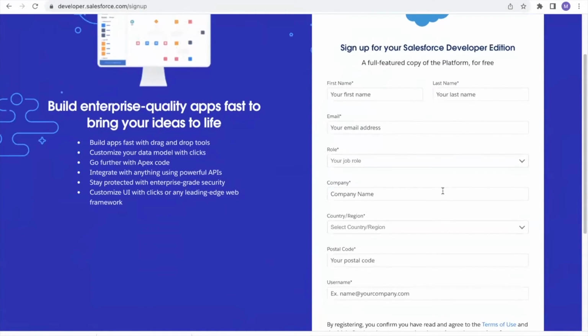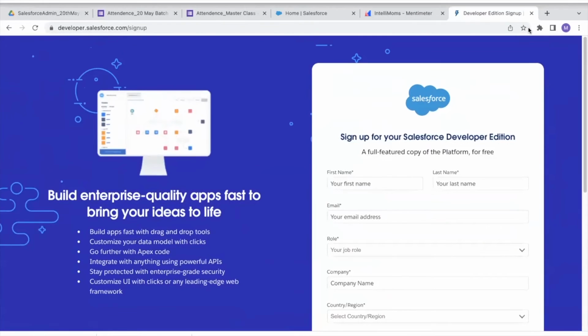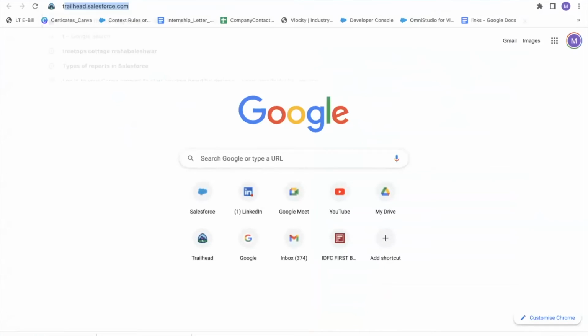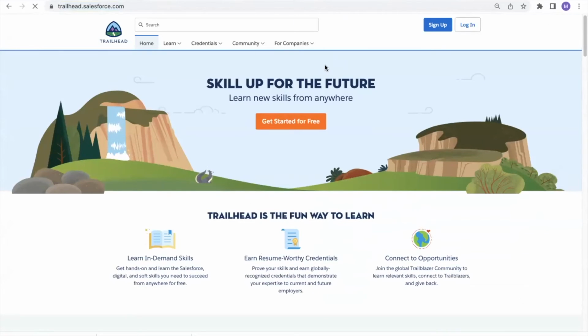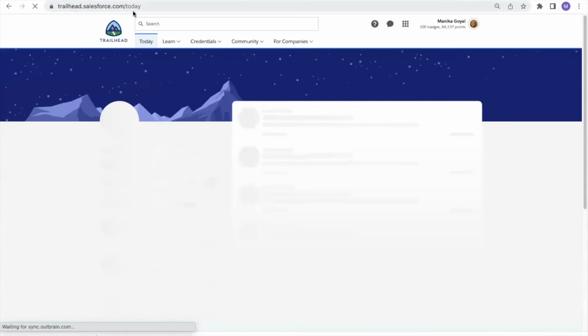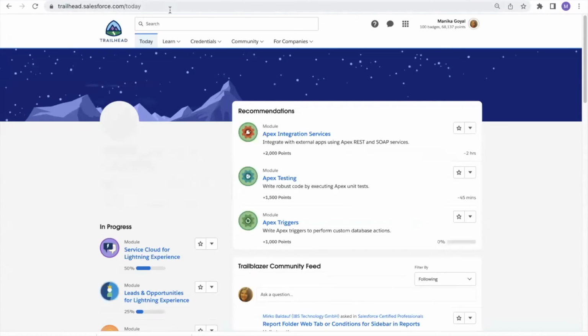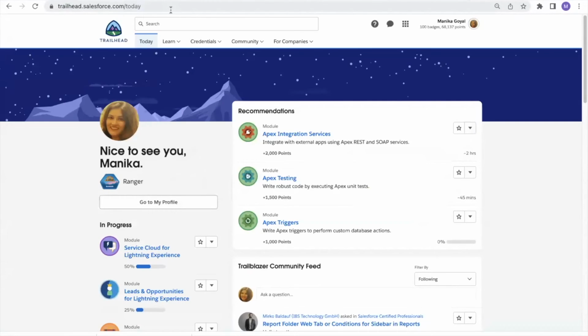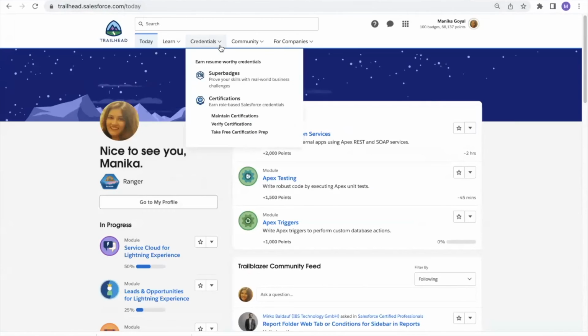So you can create your developer login, and with that login, the next step would be to go to trailhead.salesforce.com and sign up with your developer login. This Trailhead is a gaming based learning portal given by Salesforce, and it gives you everything that you can learn through.